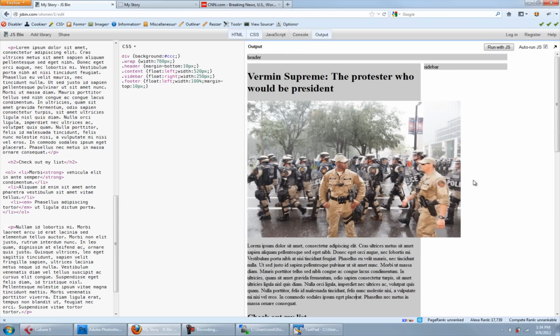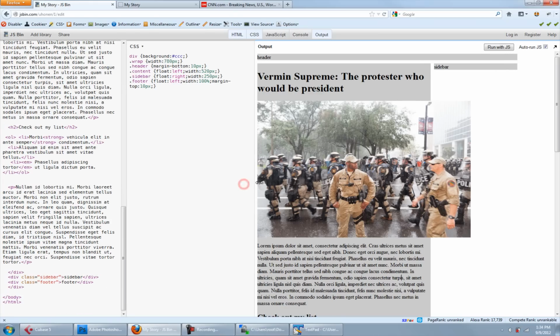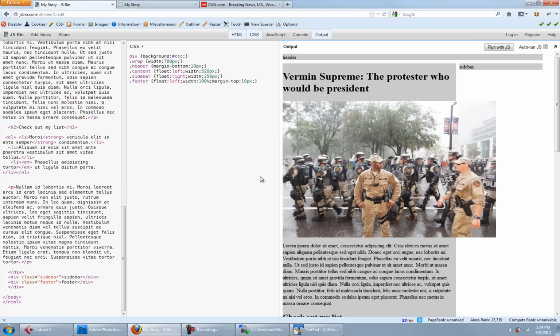Correct. Okay. So now what I'm going to want to do... Because you're putting the content on content, but you're still going to work on the header. The header is going to be moved up to header, correct? You're right. Yeah. So I'm skipping the header right now and going just to content.